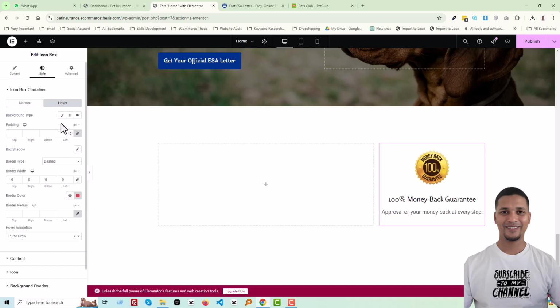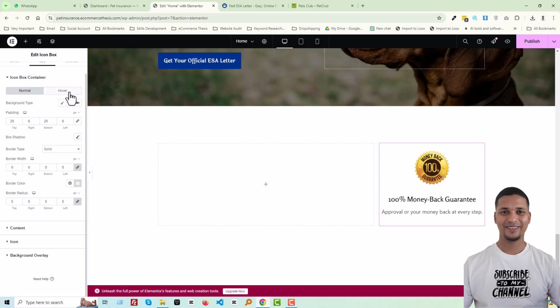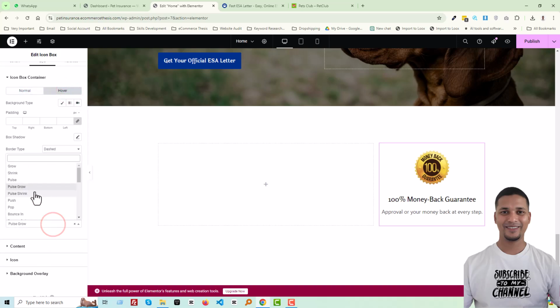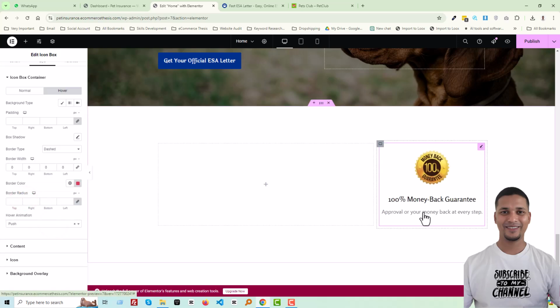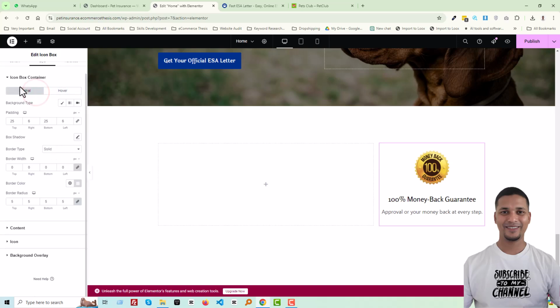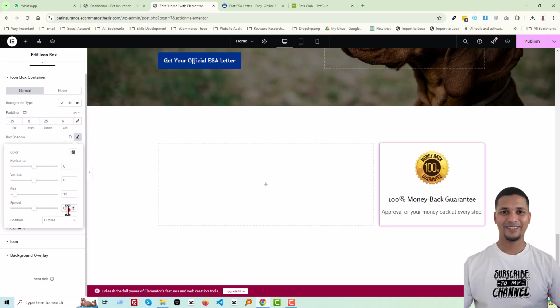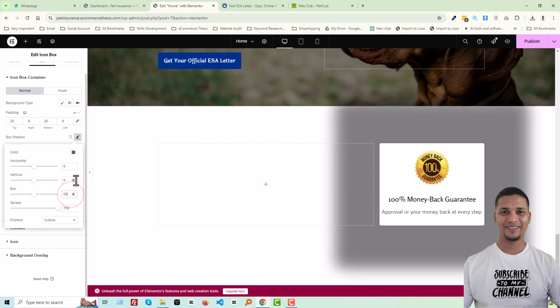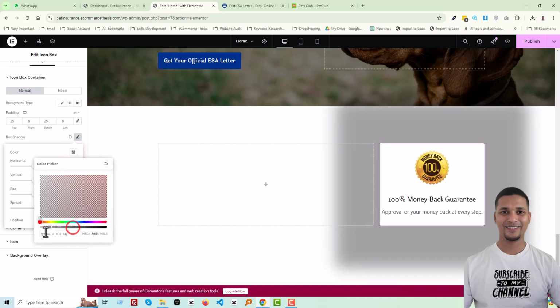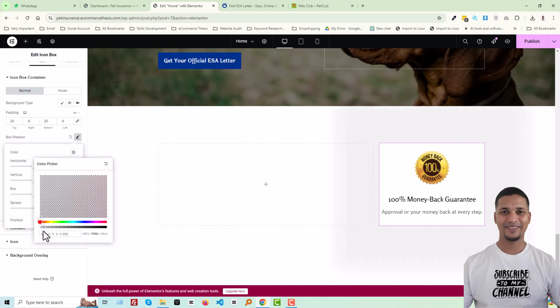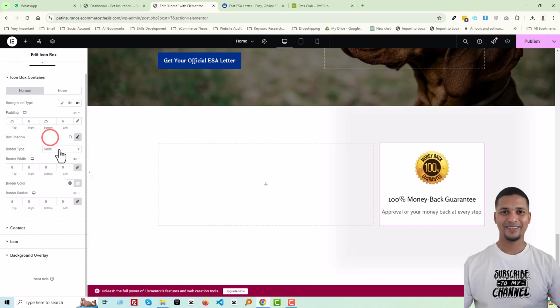Also you can add a box shadow by default. Perfect, and our 10 pixel looks good.